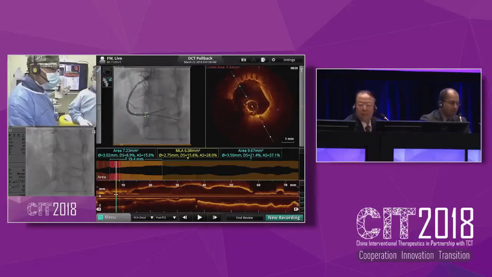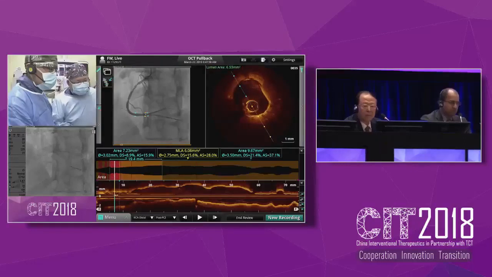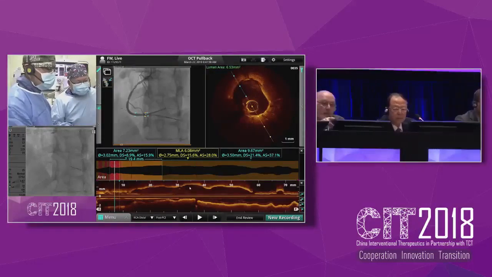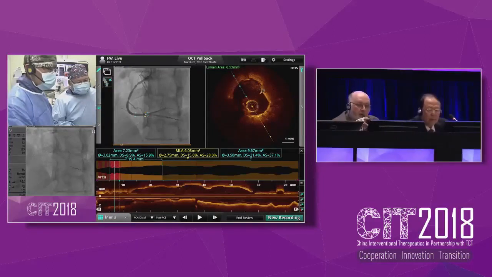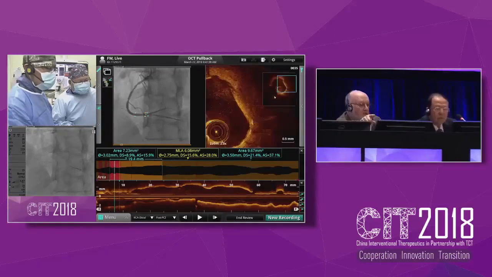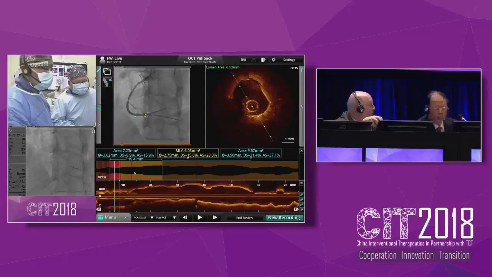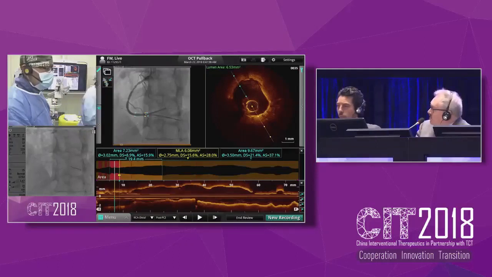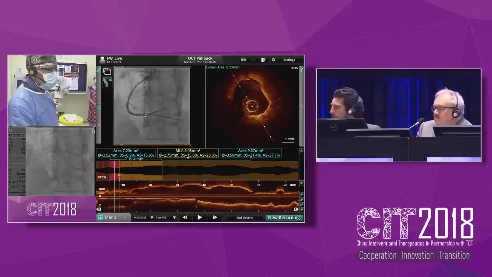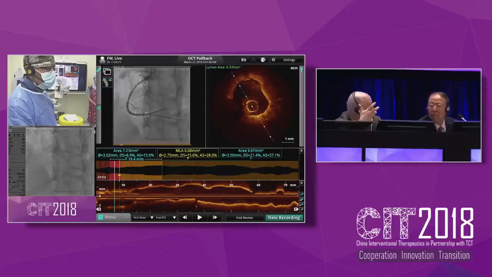One other comment about the tissue that's protruding. Stop right there. From 1 o'clock to 3 o'clock, where you have most of the tissue protruding, you also don't see the metallic struts. So that's probably lipid or necrotic core protruding into the stent. The embedding, at least at that point, is related to the underlying plaque composition. It's a region where you have very quick attenuation, Gary. Right, exactly. So it's not fibrous. It's lipid, maybe necrotic core. But most importantly, you don't see the struts.